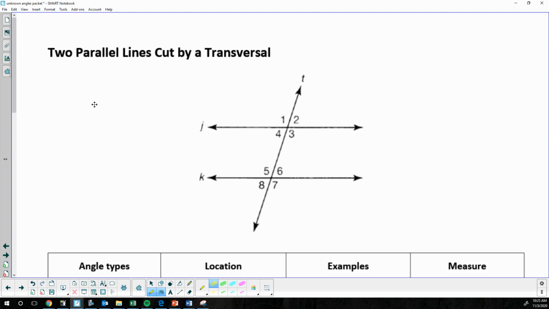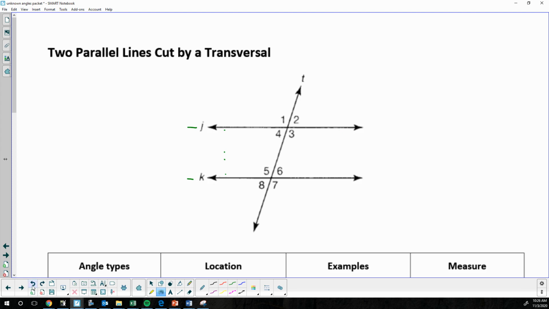Okay, so we're about to talk about what happens when you have two parallel lines and a line cuts through them. First and foremost, J and K are my parallel lines. We've talked about parallel lines in the past. They are two lines that run an equal distance from each other forever and ever. If you'll notice, the distance here is the exact same as the distance here, and that will never change, and that is what makes them parallel.